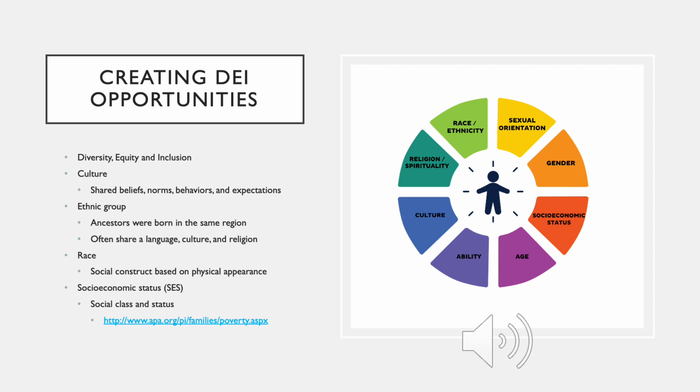I do want you to consider what kinds of opportunities were created. Do we have a wide pool of people within a variety of different cultures? Are we only looking at one ethnic group? Are we only considering lower socioeconomic status students versus higher socioeconomic status students? Are we only looking at males versus females? What are the different elements of DEI that we are or are not considering?